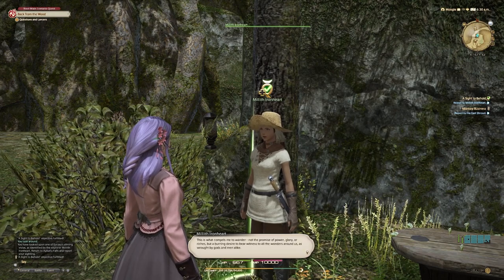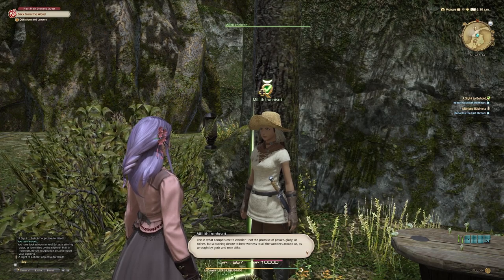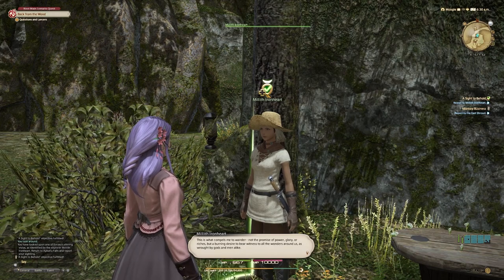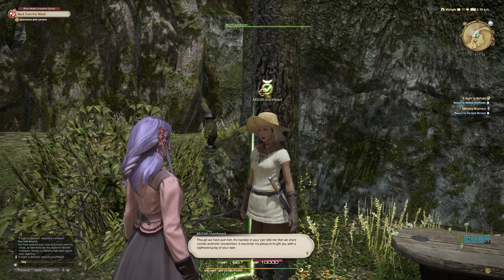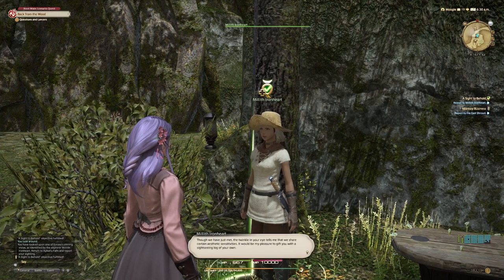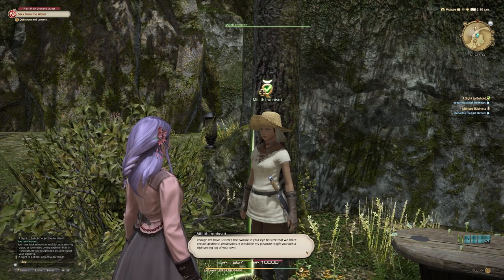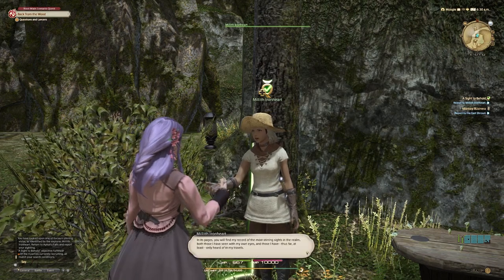This is what compels me to wander, not the promise of power, glory, or riches, but a burning desire to bear witness to all the wonders around us, as wrought by gods and men alike. Though we have just met, the twinkle in your eye tells me that we share certain aesthetic sensitivities. It would be my pleasure to gift you with a sightseeing log of your own.